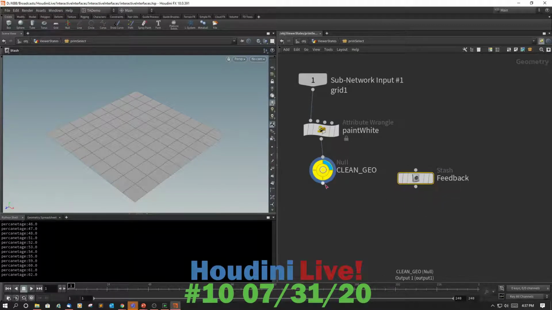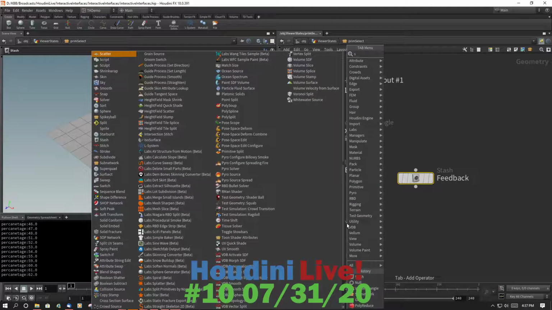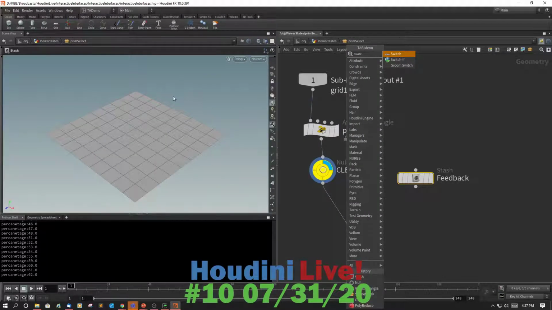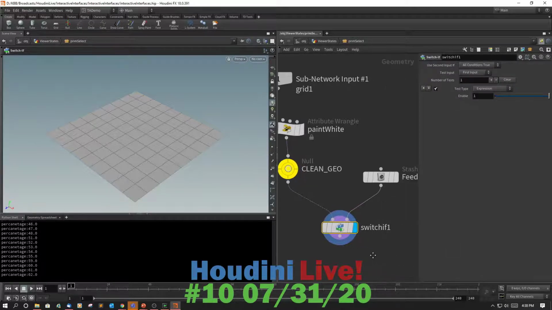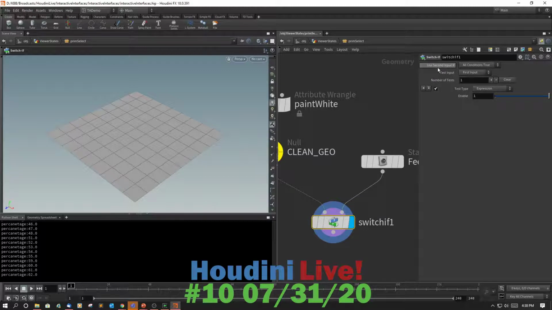And then what I'm going to do is I'm going to put in a switch if SOP. So this is a conditional if statement that is done there, so I don't have to write an expression for this. So let's take a look at the contents of this switch if SOP. So we're going to say use second input if all the conditions are true. That's right.